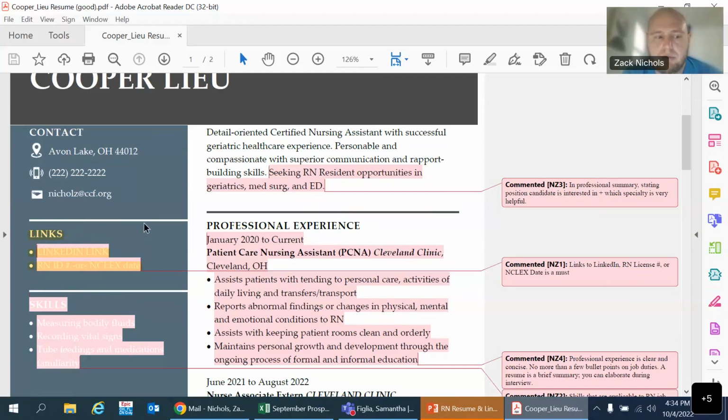As Bree had mentioned before, she can just click on that link if she wants to take a look at your profile. I would also recommend putting your RN license number on there. So again, if you already have your associate's in nursing, please put your RN license on there. We will need to pull that as we're going through the hiring process. And if you don't have your RN license yet, it's really important to also list when you'll be taking the NCLEX. That's a must. All right.